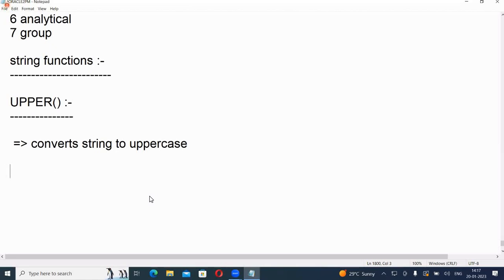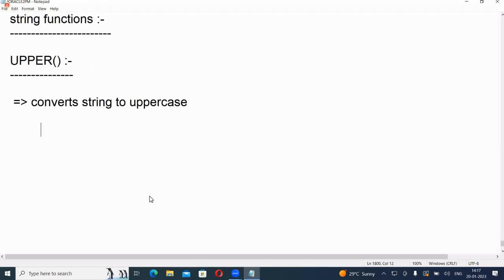Now, once again, just now I discussed the pow function. To the pow function, you pass 3, 2.